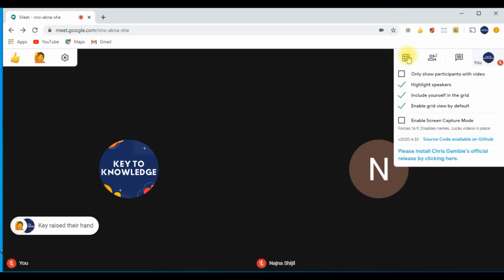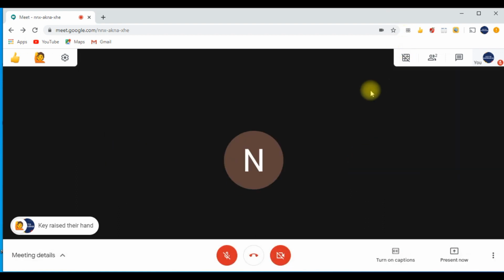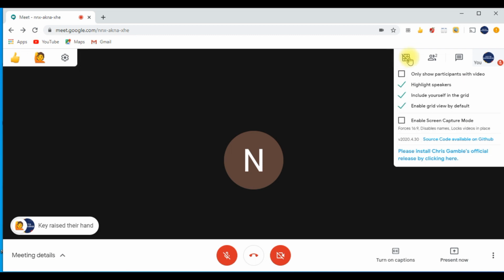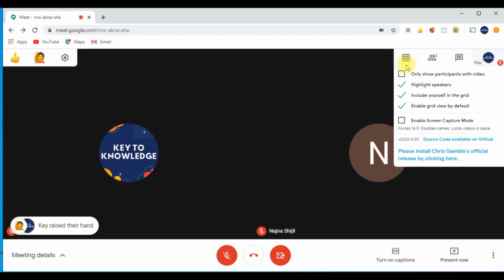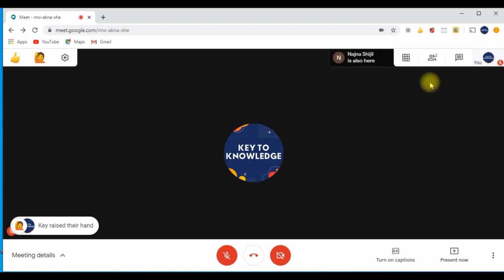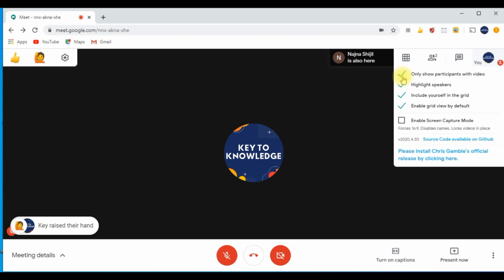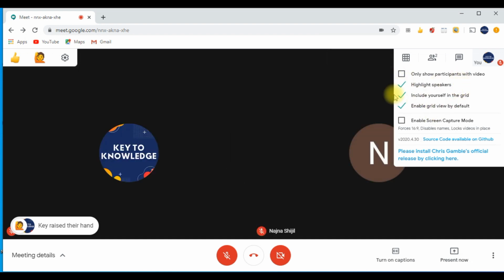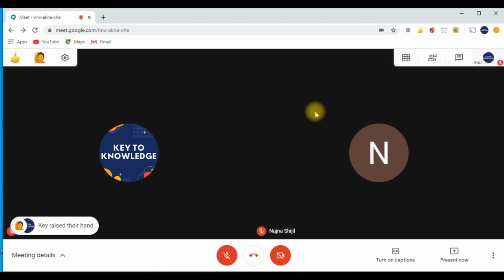If there is a mark on this, then it is enabled; if you click it, it goes off. If I select only show participants with video, only those will be shown. If it is not selected, all your students will be shown here. So that is grid view in Google Meet.